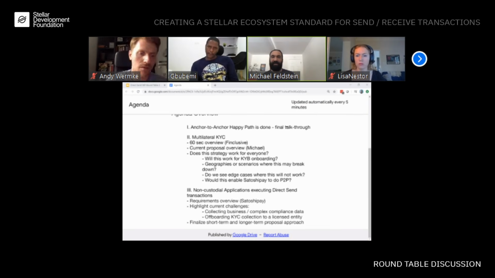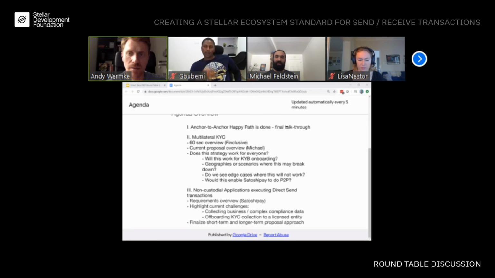Yeah, it sounds overly complicated to expect that a sending anchor who's not actually originating this payment is going to become a part of it. But it seems totally straightforward for them to issue the tokens to the wallet, and then the wallet sends the money. And in that case, it's coming from an address that's been whitelisted, that's been registered in KYC properly. Yeah, that's maybe the most straightforward thing to do.